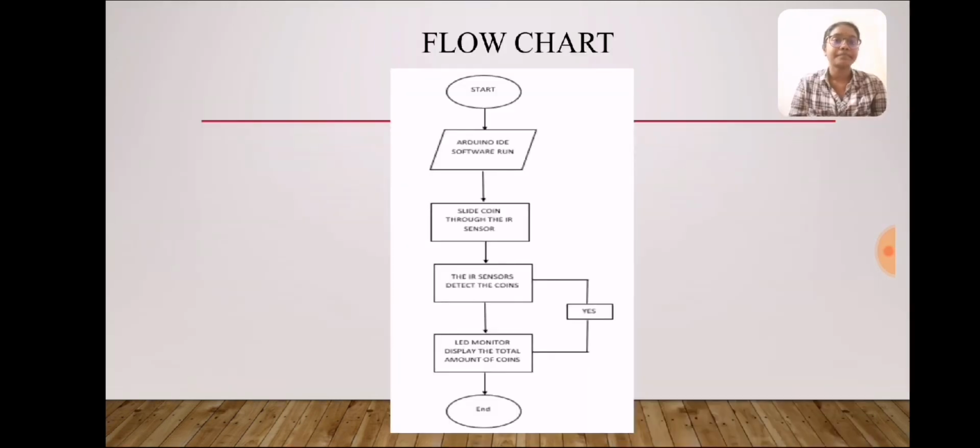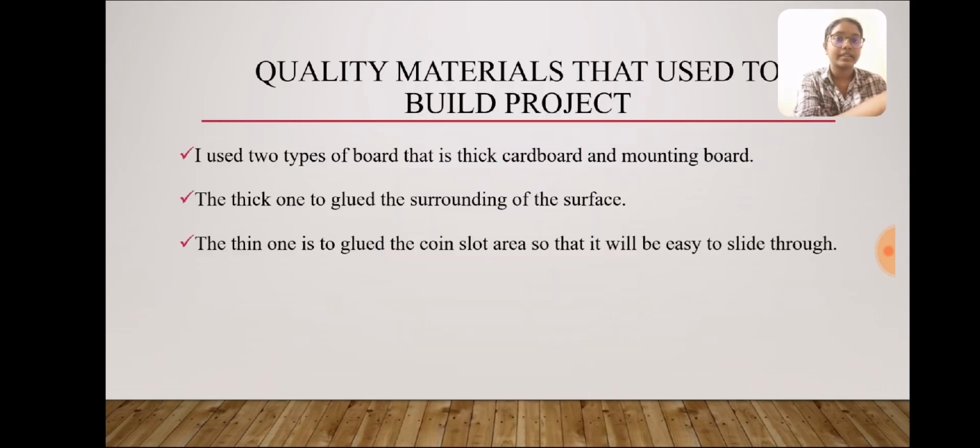Next is the flowchart. First one is start, and once we upload the coding, the Arduino IDE software will run. Once the Arduino IDE software runs, slide the coin through the IR sensor, and then the IR sensor detects the coin. If yes, the IR sensor detects the coins, and the LED monitor will display the total amount of coins. The end.